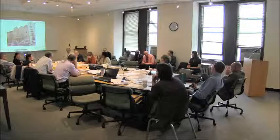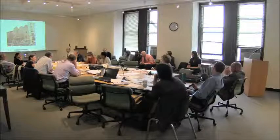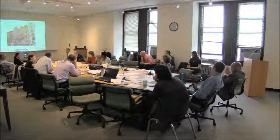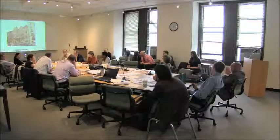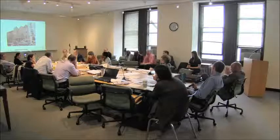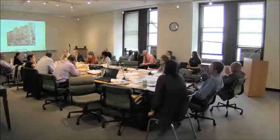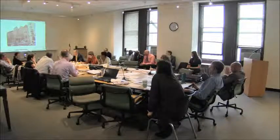I agree with the last comments, but I just want to emphasize that in terms of the terracotta, I'd like to see the roof peak floors too, the original peak not raised, but be higher or appear higher than it does now, which requires lowering the other. So I would ask that they study that. That could be done in step, but I definitely think the terracotta color could be changed. And we're not saying exactly what it has to be changed to. It's not exactly the color that's there, but something that relates to that rather than not relating at all. Right, and I think we can incorporate that, yes.